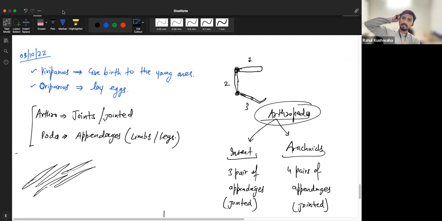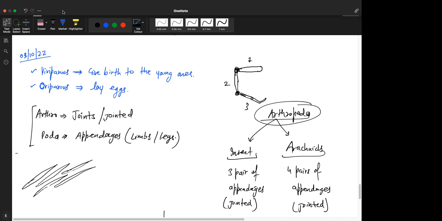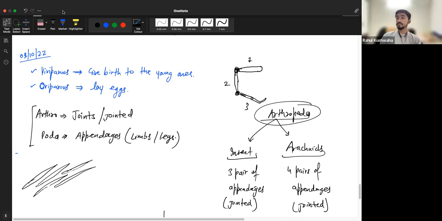In humans, which organs are part of the digestive system? Mouth, esophagus, stomach, small intestine, large intestine. All these are digestive system organs, right? What are the excretory system organs in humans? Kidneys. And what do they produce? Urea, urine. Yes. Because we have a circulatory system that needs constant filtering to remove waste. That is called excretory waste. In echinoderms, there is no need. You can directly excrete things into the immediate surroundings through the water vascular system, just like sponges were doing with the water canal system. Make sense to you?